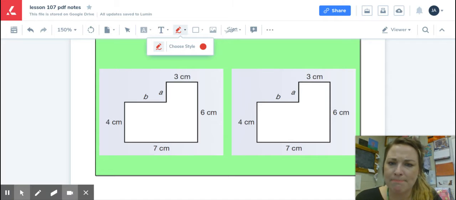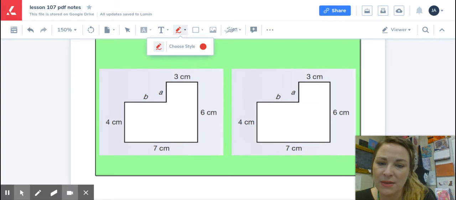So I don't know. Again, we have some missing information. That's our first step. A and B are missing. This is the same figure we used a couple of lessons ago, but I don't even remember what the missing values were. So let's solve for that again. The length of B, even though we're not solving perimeter, is really important when we're solving area. We still need to know that side length.